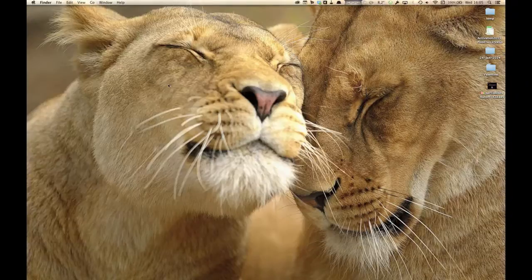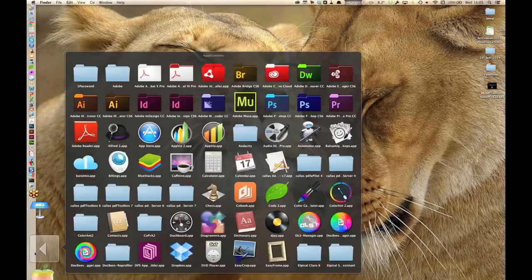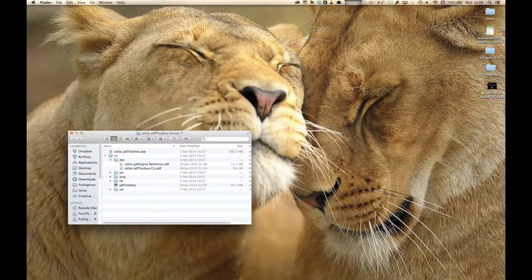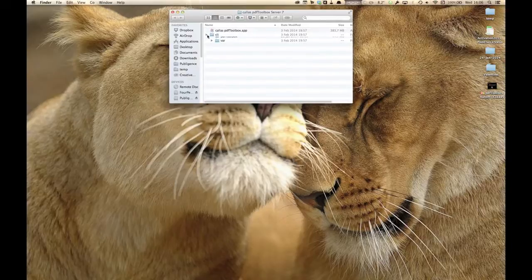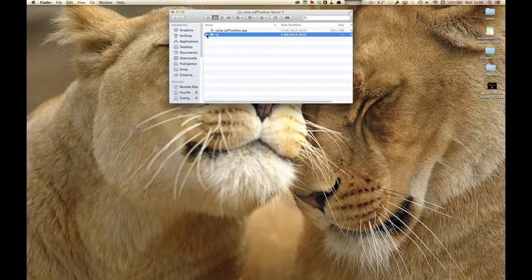However, and that is at the same time also the easiest way to play with the command line, if you install pdfToolbox server on Mac or on Windows, then you'll get a folder that is installed. The contents of that folder look a little bit different on Mac and Windows, but in both cases, there will be a pdfToolbox app, and that's the desktop application. And there will be a folder called CLI.